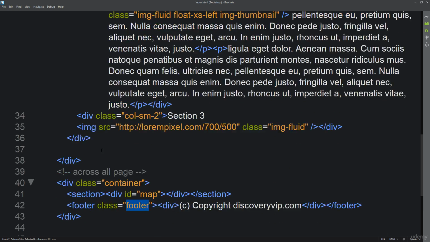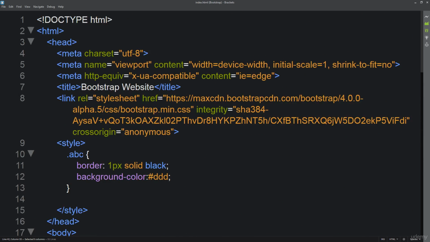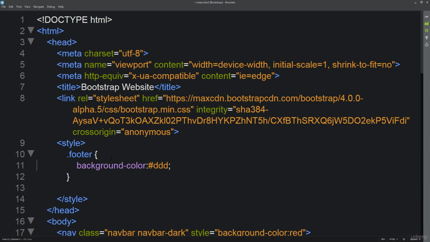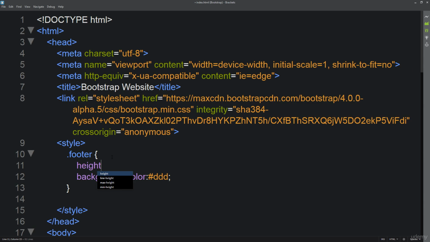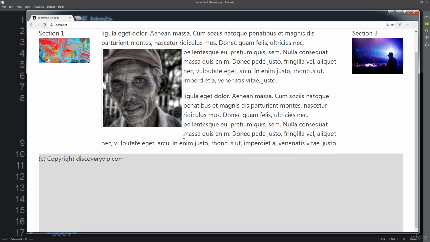And I know this might be confusing here. We've got a tag footer and a class footer. So we're going to bring that into my CSS footer background, give it a height. And let's check this out now, so let's see how that looks. So now this looks more like a footer, and of course we could add in all of our content here and so on.